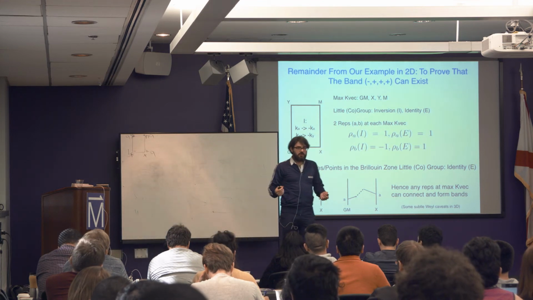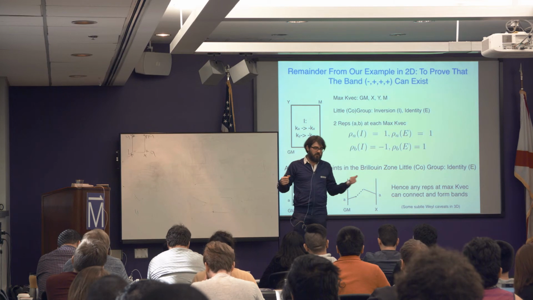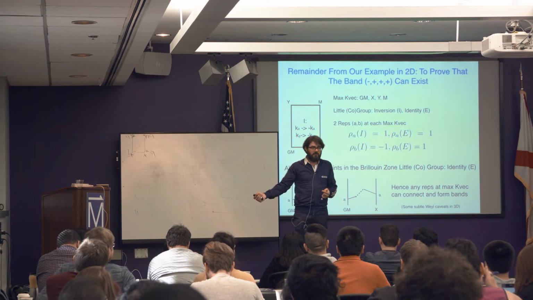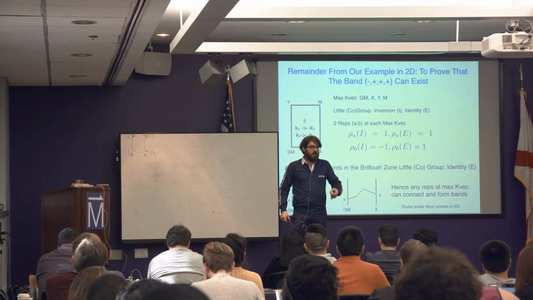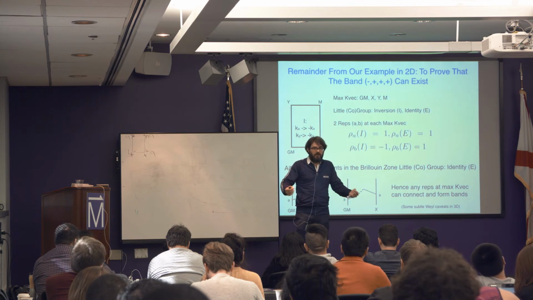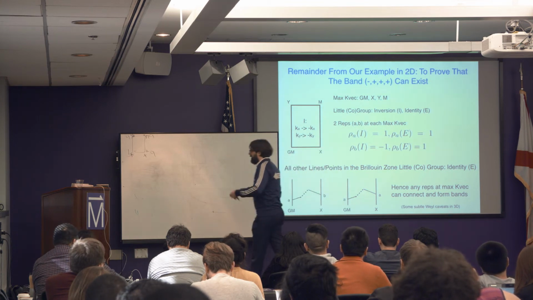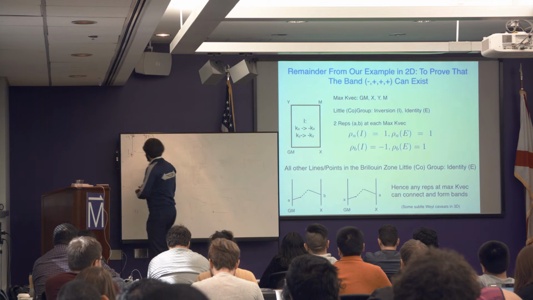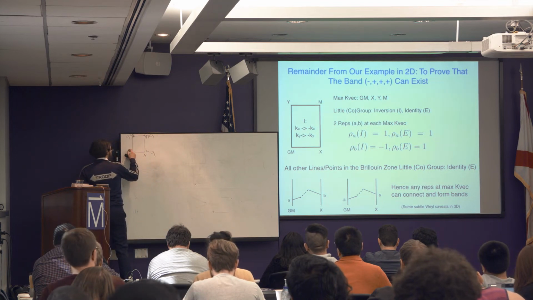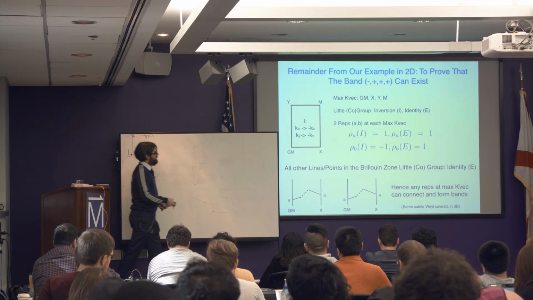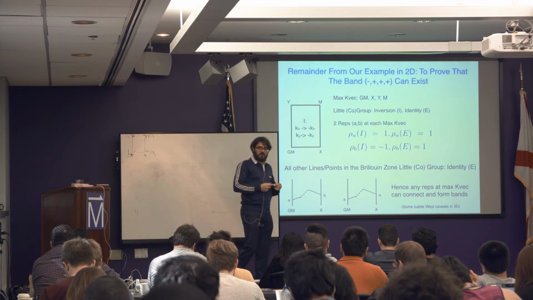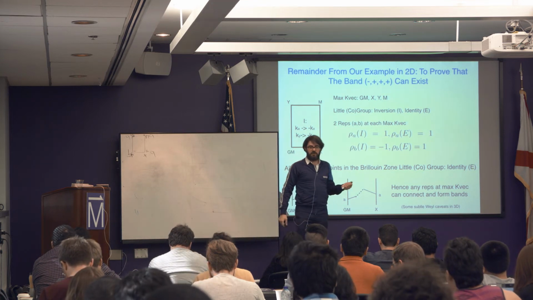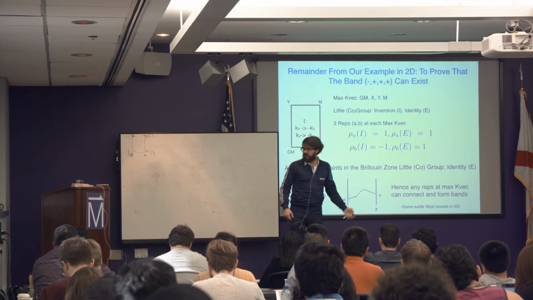Notice how the symmetry groups, even though now I'm talking about momentum space, and before I was talking about real space, are really just isomorphic to inversion. But they have different meaning physically in real space and momentum space. Okay, so here I call them B and A. B is this representation, okay? So now I ask, is there an obstruction to this band existing in momentum space?